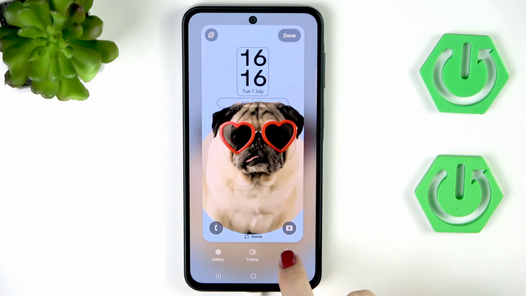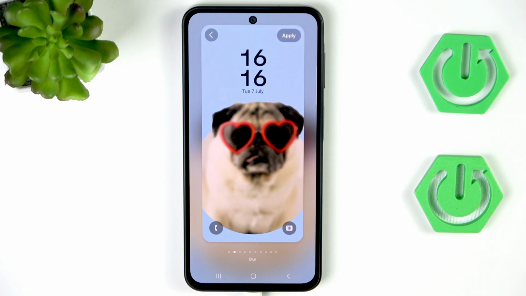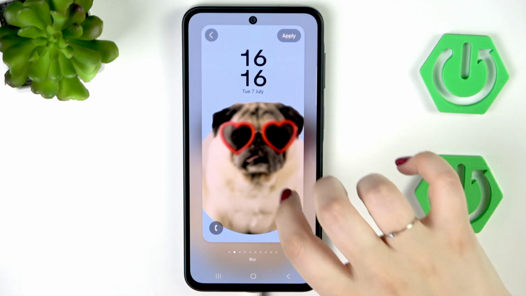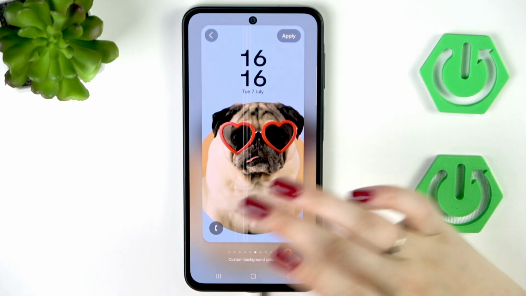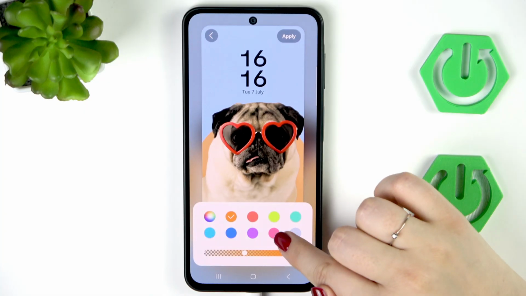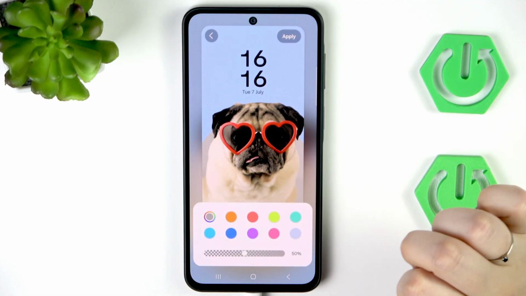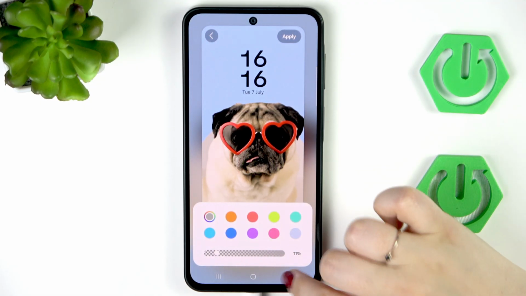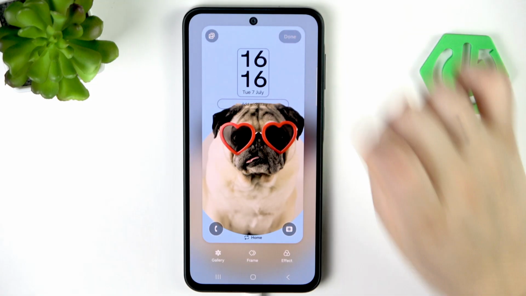You can also tap on effect and change the color inside, or you can simply apply the effect to the whole wallpaper, as you can see, the blur, for example, blurred background, etc. So I think I'll pick this option, maybe some kind of grayish tones. Tap on done. Okay, something like that, just to show you. If you're happy with the results, just tap on apply in the right upper corner, and here tap on done.